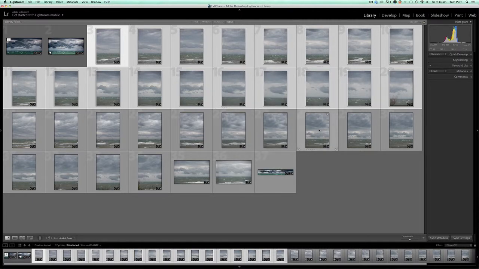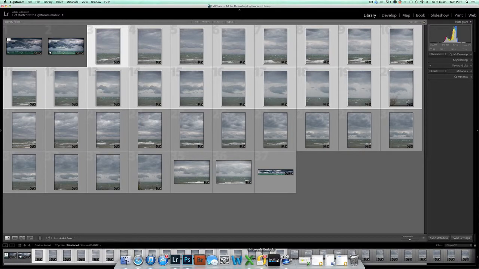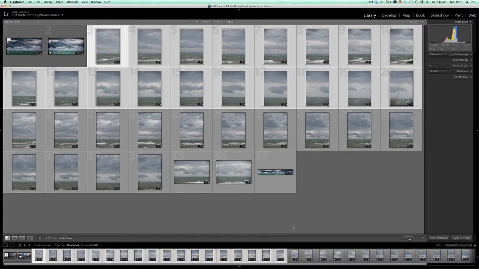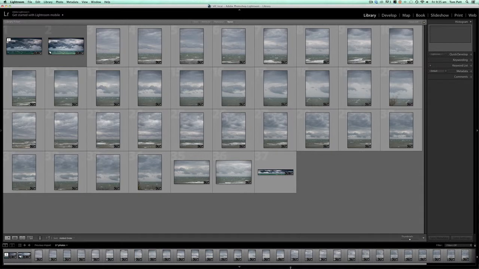Now, this is, of course, if you have Photoshop on your computer. Many people probably don't these days because Lightroom does so much. If you don't have Photoshop, I recommend getting another third-party software that can cost less than $100 in most cases, that will be able to stitch your pano together without having to buy Photoshop. I rarely use Photoshop these days, although I'm quite proficient in it. Lightroom does so much for me now and is so quick and easy and intuitive that I don't need to use Photoshop.